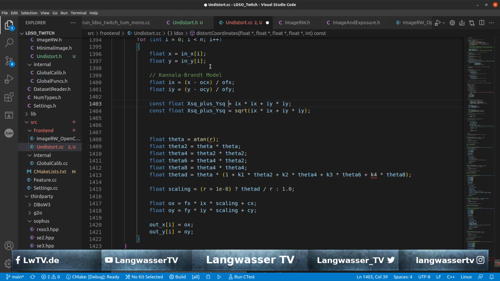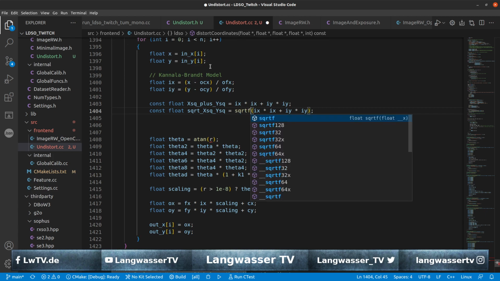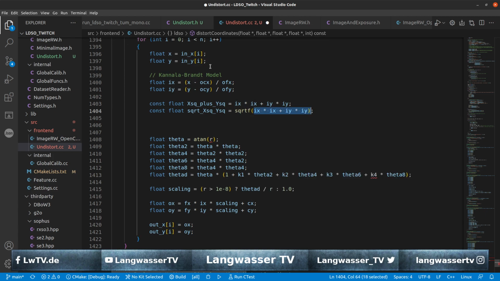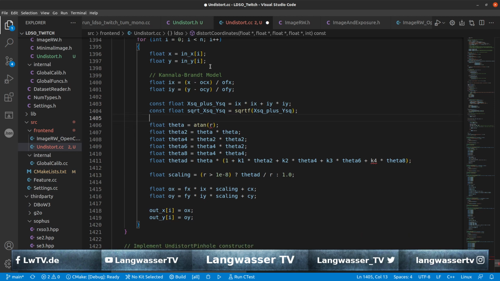It's basically x squared plus y squared. This is what this should mean. Then we have a const float, which is called square root of x squared and y squared. So we have the square root f of this definition x squared plus y squared. Okay, so this was simple. It's not really different to what was written there before.